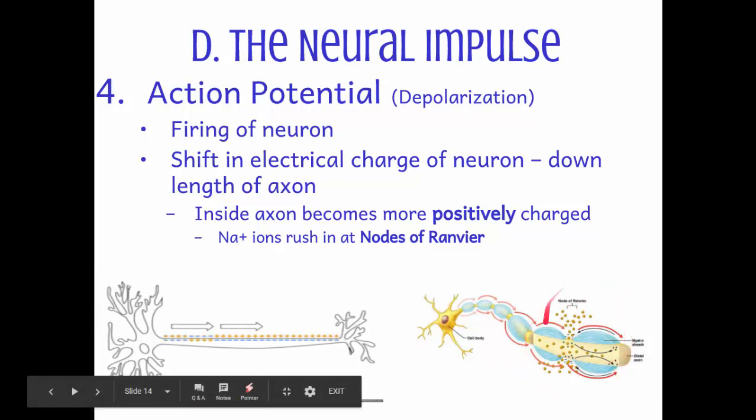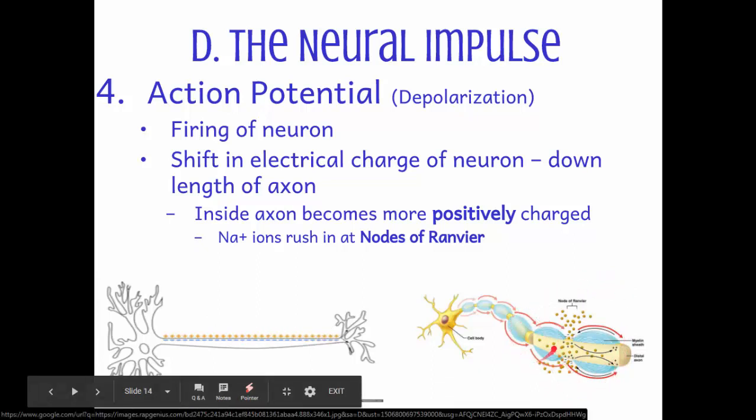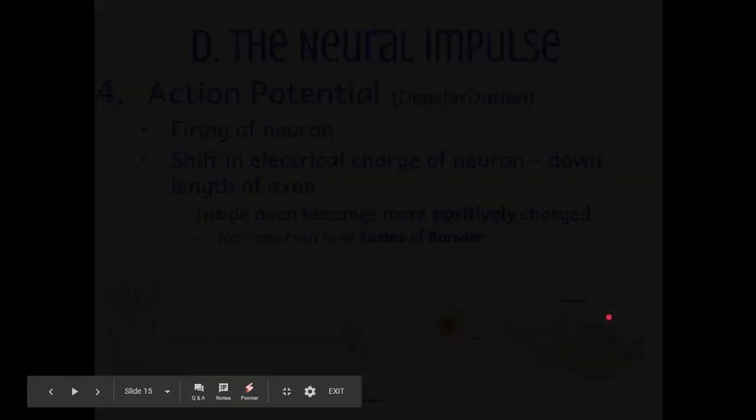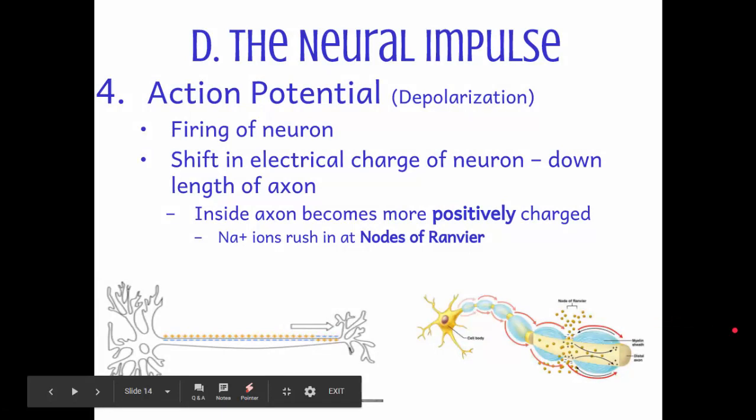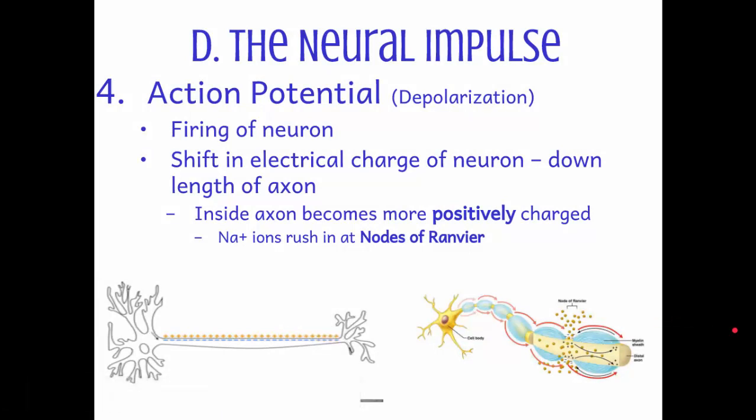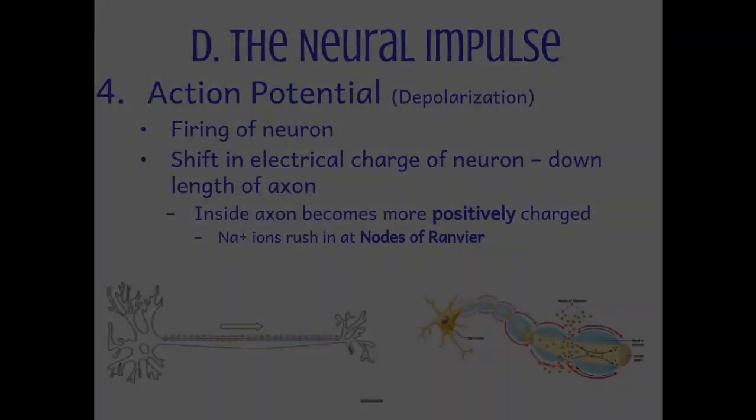So you can look here and you can see how the ions are rushing in here only, okay? And they would rush in, they just rushed in here, okay, beforehand. Now they're going to rush in down here, all right? And we call those little gaps in the myelin sheath nodes of Ranvier, because a guy named Ranvier found them. He discovered them, and he named them after himself, or someone named them after him.